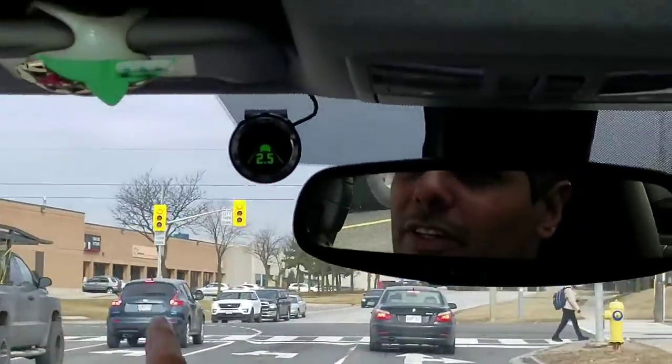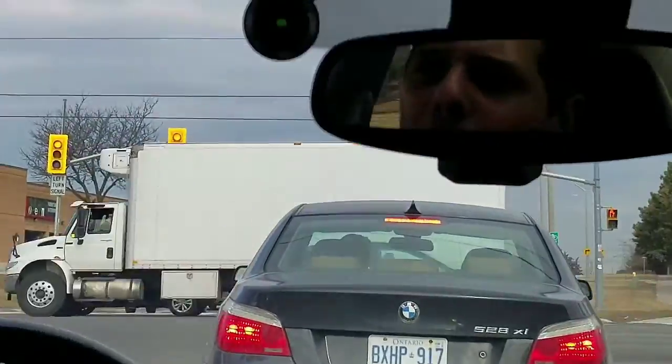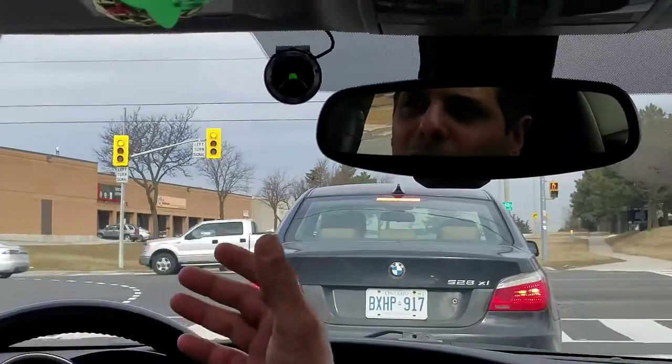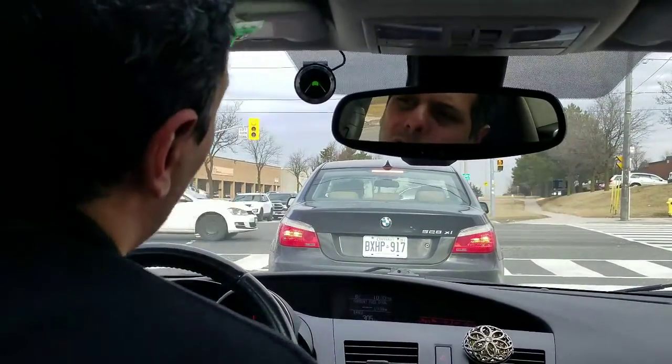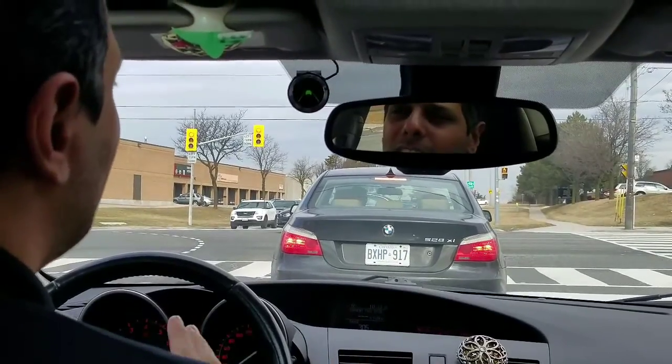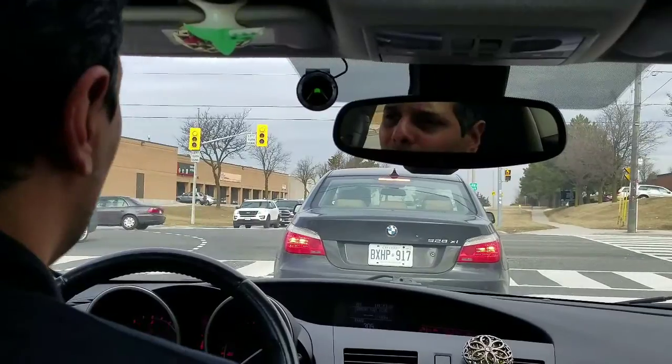We can see the vehicle in here, and the system alerted us that we didn't have enough stopping time, which means it saw that we are getting too close and too fast, and we don't have enough stopping time. The system alerts you. The system has different sounds for every alert, for changing the lanes, for getting too close.